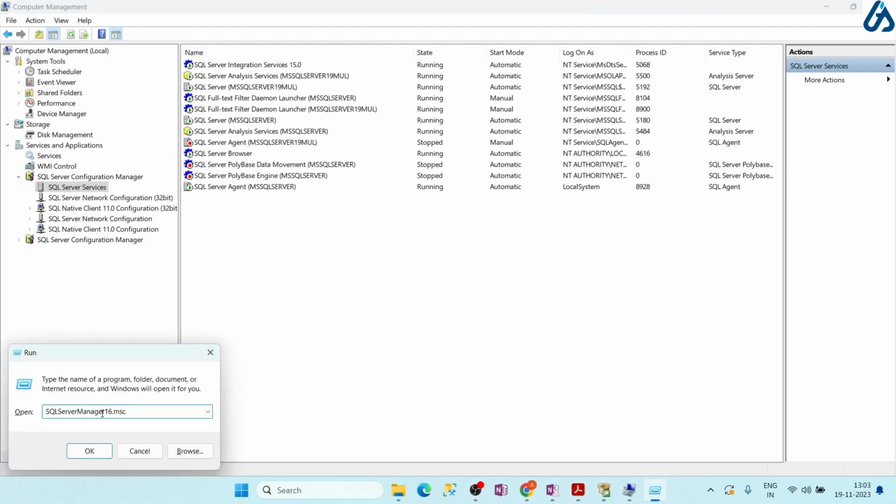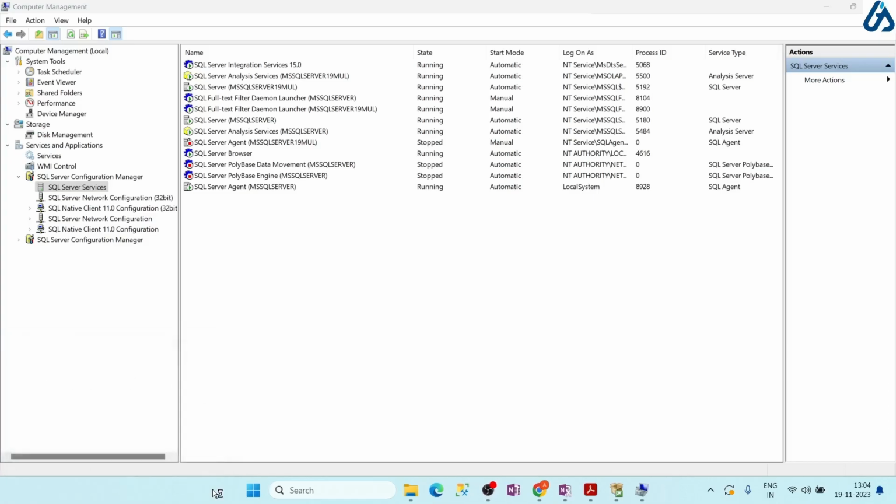See here, the number indicates the SQL Server version. Most of you know SQL Server 2022 will be version 16.0 and 2019 will be 15.0. If you give 15, it will show the services related to SQL Server 2019.